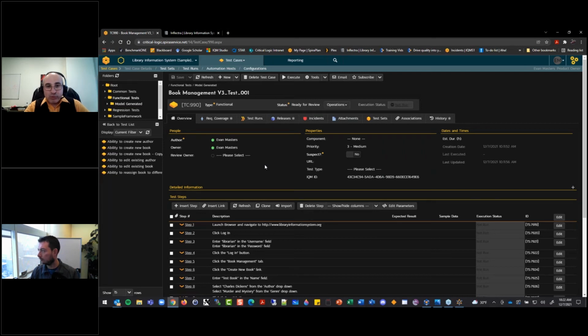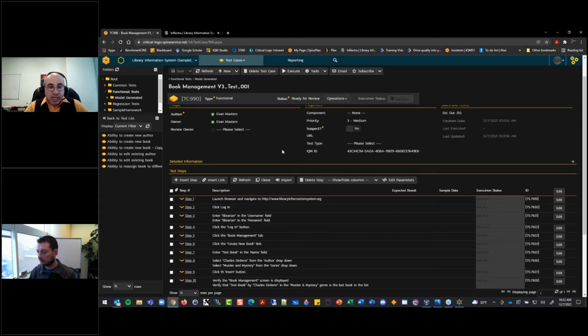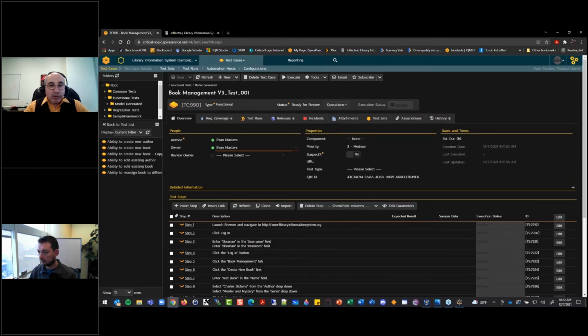This is really important because when we go further on down the process, we approve the test case, we approve the requirements. You don't want something going back and changing a requirement in the workflow, and the test case is now out of sync. So the suspect flag gets automatically set whenever a requirement changes after the test case has been approved. If the requirement changes, and the test case is approved, we're going to flag the test case that there's an impact that needs to be reviewed. It doesn't necessarily mean the test case is out of date, just means that there have been material changes to the requirement that it supports.